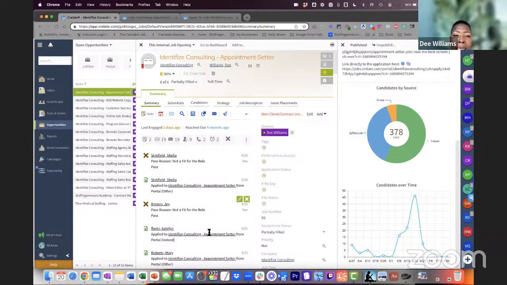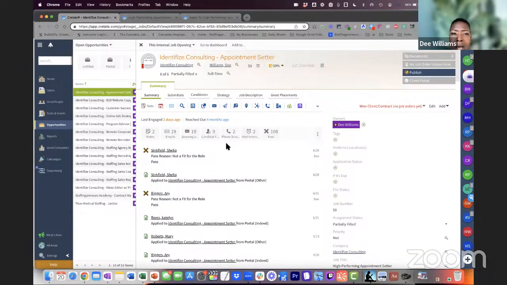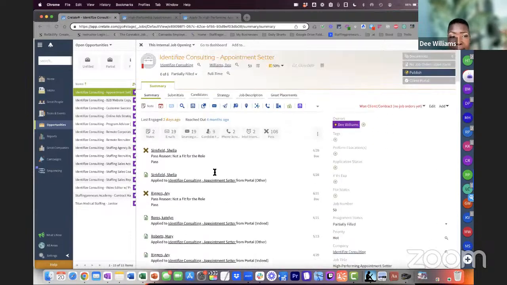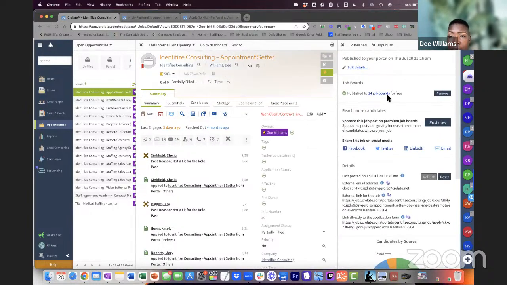Lots of information. Anything you see here is just your basic information about the job. Any activity you do with any candidate is always going to show up here in the body of the job, so that you can maintain structure and know who's doing what in a job at any given time. But that's how you open up a job order. Then you go publish it, and then you're in great shape.